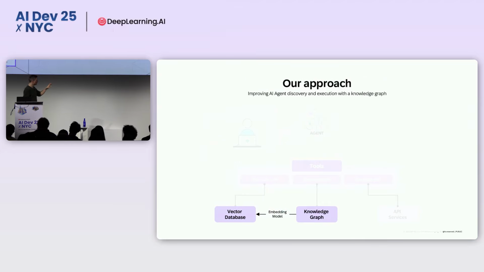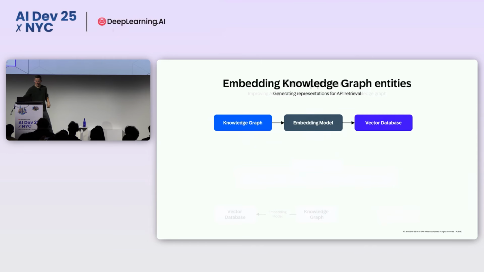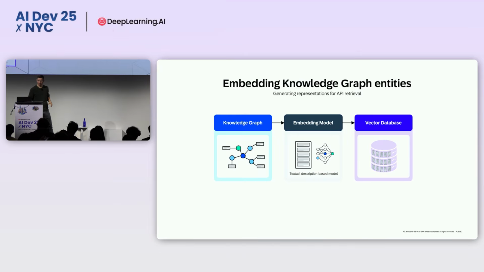A second important part that I mentioned in the beginning is that we use the knowledge graph as a data source for creating the embeddings that we use for retrieval. And that's also a key advantage of the knowledge graph because we can use the structure of the knowledge graph to generate these embeddings. And there are various approaches to do knowledge graph embeddings.